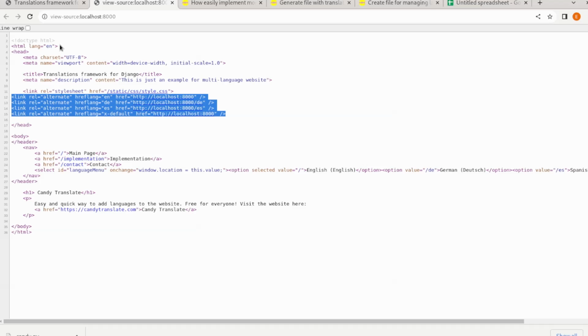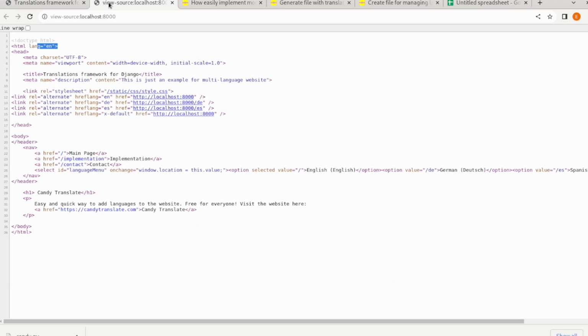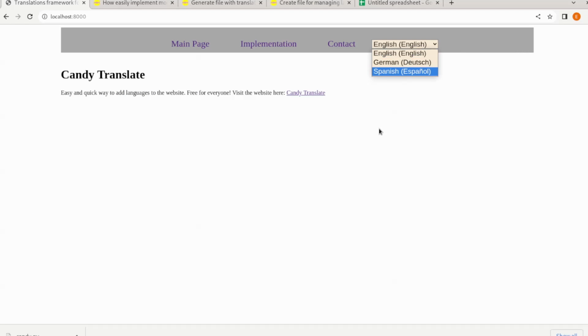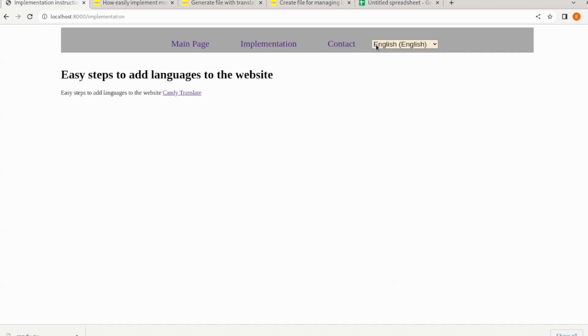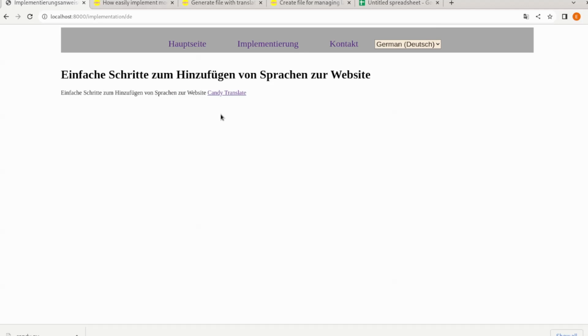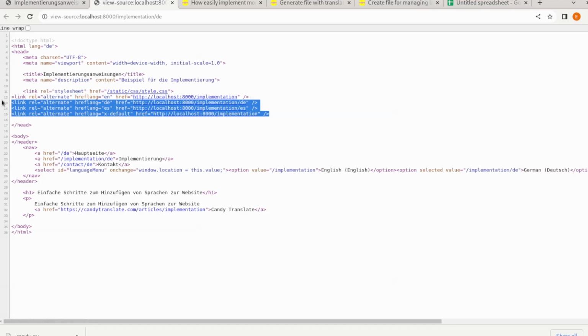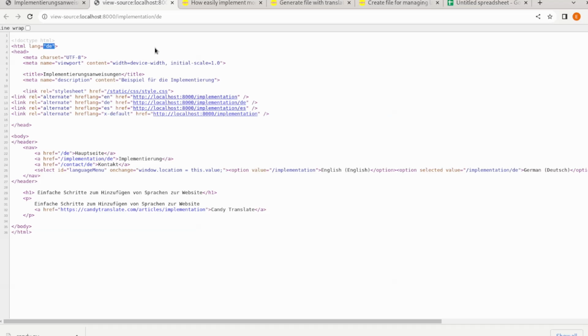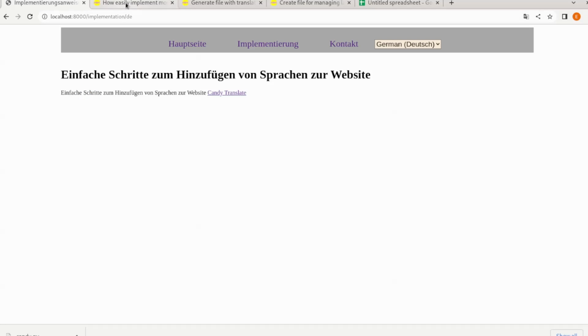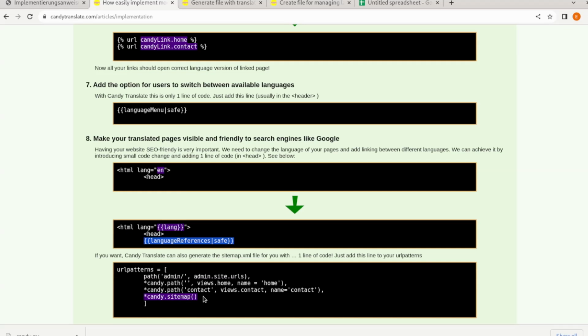It's ready for all pages in all languages. It's also important to have sitemap.xml for search engines to efficiently crawl our pages.